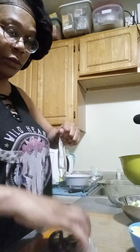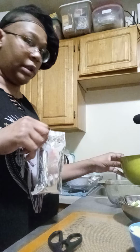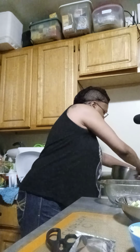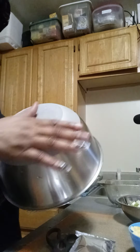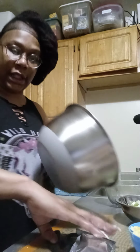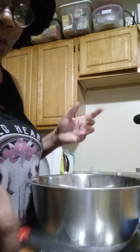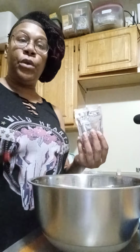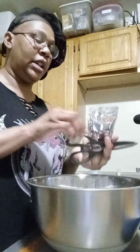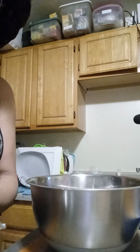When I drain it off, what I like to do is put the macaroni. This bowl's not big enough. I'd rather use this one because this one got the grip on the bottom. Now I do have different bowls. I like this bowl because it has a grip on the bottom of it. And when you're storing things like cakes and macaroni, it doesn't move all across the table. So that's the reason I like it. If you don't have these bowls, you get you a towel. You put your towel on the table, then sit your bowl on top of it. It prevents it from moving all over the place also.